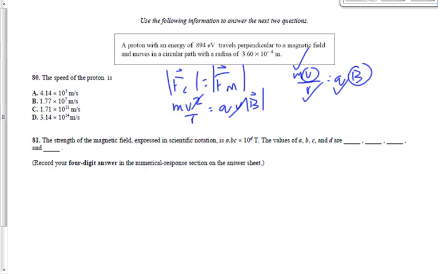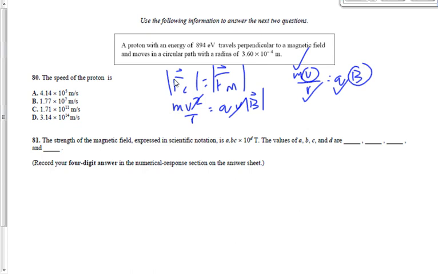Okay, but that's okay because we didn't get the wrong answer. We recognized when we got this far that it didn't work out for us. So we try something else. What else could possibly apply besides FC equals FM? Well, maybe we could try FM is equal to qvb, but that doesn't solve the problem either because we still don't know what v is, we still don't know what B is. One equation, two unknowns. FC is equal to mv squared over r? No, that doesn't help us either. So what else? What else seems to be in this question that might help us?